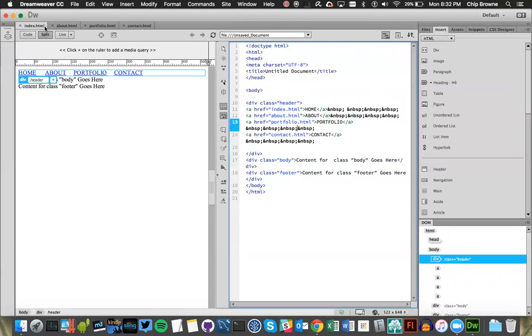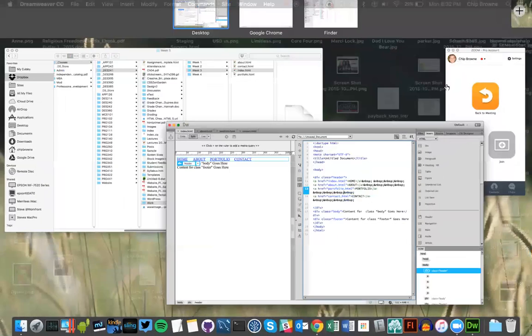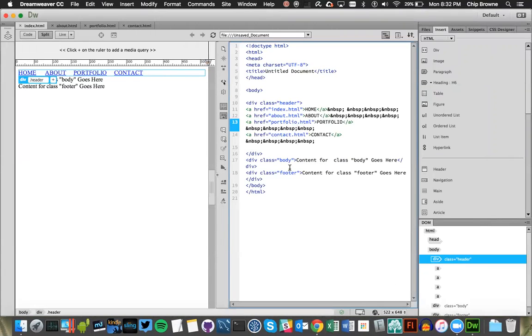So, by the way, if you see a little asterisk next to the file name, that means the file's been changed, and you have to save the changes. So now that I did that, I'm going to click on the about here, and now watch the file name that's up here. It changes. Bam, bam, bam. See, right now, all my pages are alike. They're just identical in content. All right, so we've got kind of like a nav bar and text there.